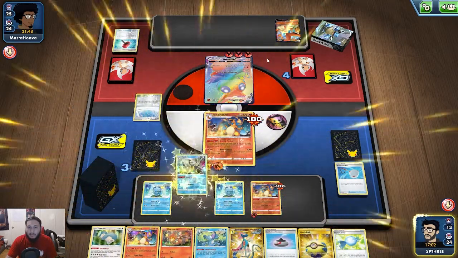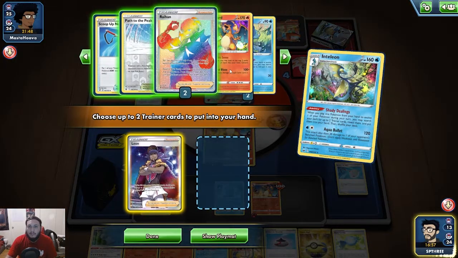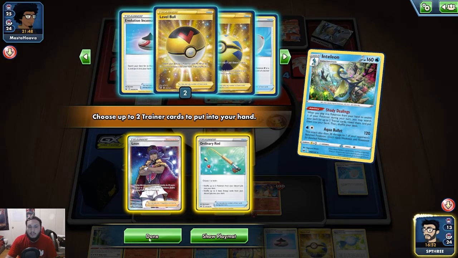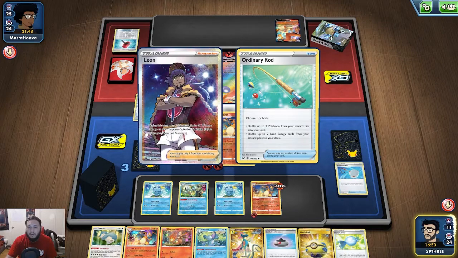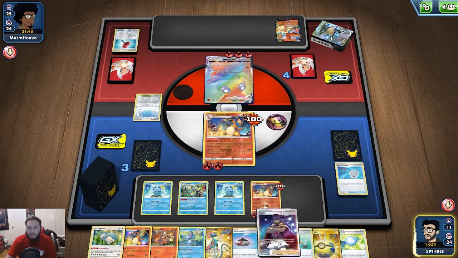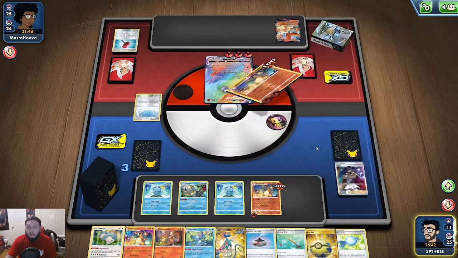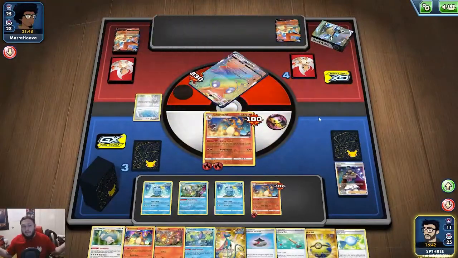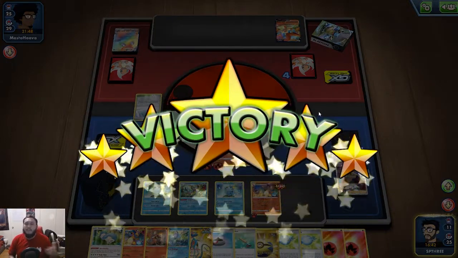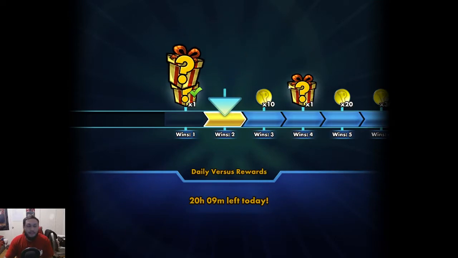We're gonna Inteleon, Shady Dealings. We're gonna grab our last Leon. And we'll grab Ordinary Rod. And pretty much we'll just play this. And I believe that's it. 330. And that's knockout. Six prizes. Easy. This deck rewards sequencing. As you can see, we beat that easily. No problem.